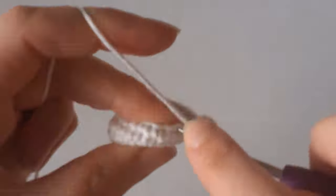Right? So just slip stitch and pull it up and fold it down. Okay? So the next thing you want to do is add some white to the top of the mushroom, and it's just like the strawberry, so just go across and up and down.